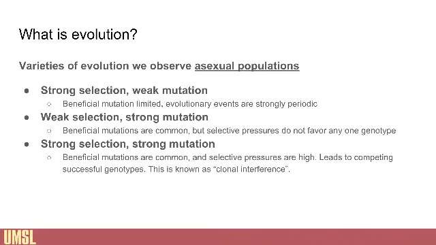And we can think about how frequently mutations are showing up and how beneficial those mutations are. So the first regime is the idea that there is strong selection, and there are few beneficial mutations out there in this particular environment. This pool of beneficial mutations can be thought of as limited, so the shape of that BFE is that there are very few beneficial mutations for you. What this means is that evolutionary events end up being strongly periodic. I'll give you a visual representation of this in just a second.